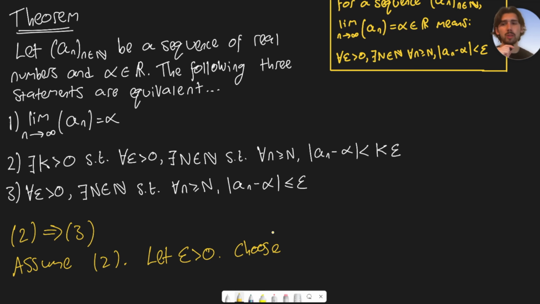In general, statement 2 needs to be true for all epsilon. That's fine. We're already assuming that it is true for all epsilon. But to get from statement 2 to 3, maybe there is a particular epsilon that does that, that's nice. So I'm going to call epsilon 1 the original epsilon, whatever that might be. So again, we're given that, divided by some number k. Because we're assuming that 2 is already true, we know what k is. For a specific question, we are given what k is. It does exist. We know it exists because we're assuming that 2 is true.